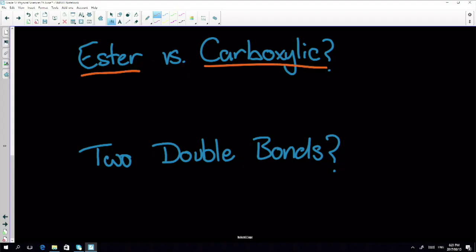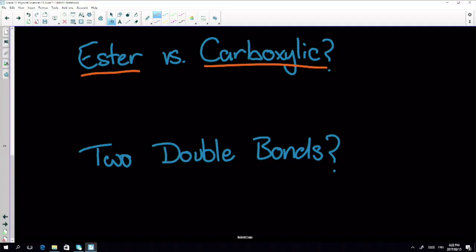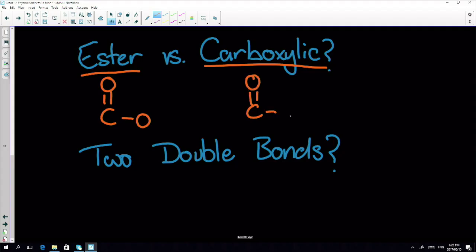Esters versus carboxylic acids are really tough because they kind of look the same and they're really close to each other. In fact, you can very often make them into functional isomers. Now remember that esters are the really nice smelling chemicals that are often added to perfumes and foods, that really nice fruity smell you get off chewing gums and sweets. That's from esters.